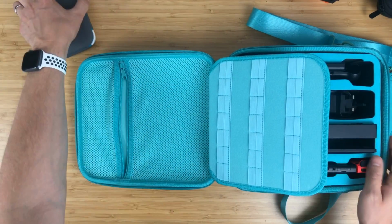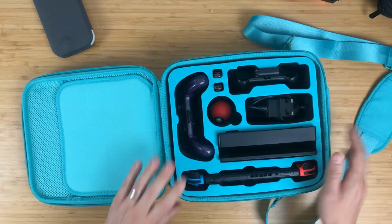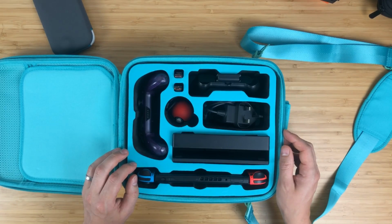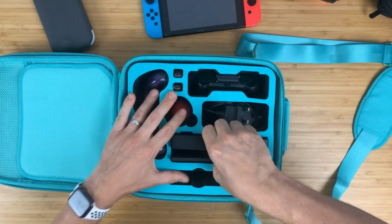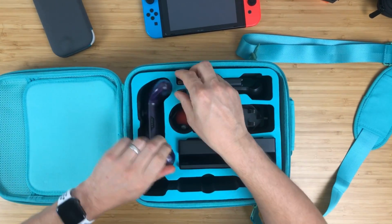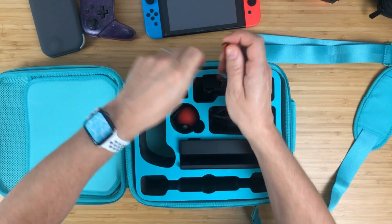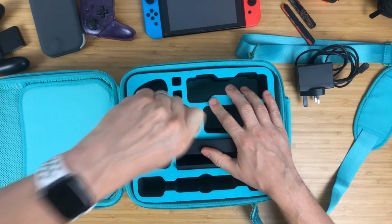Whatever you need, you can put in there. So much storage, and it isn't huge either. Okay, so let's whip it out. I just want to quickly see. This is the thing I was saying about the dock, because if I take all this out first, it's going to be a bit of a nightmare.